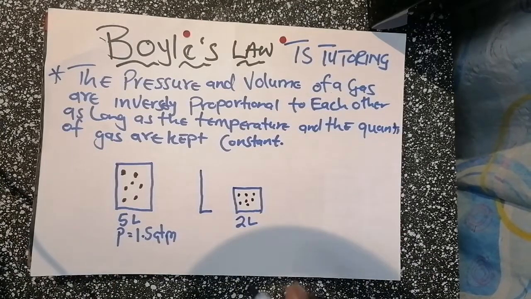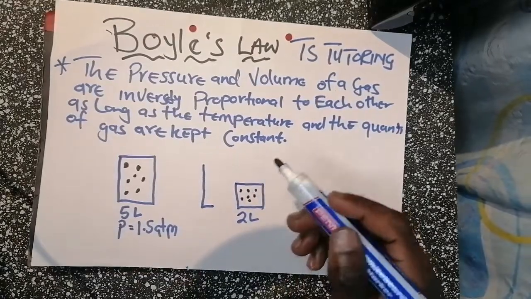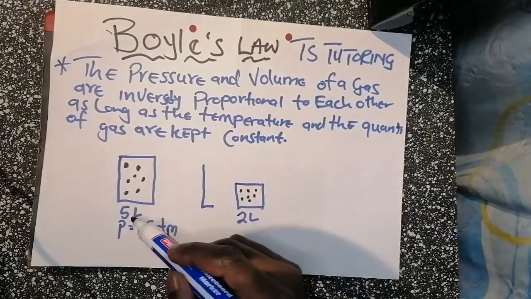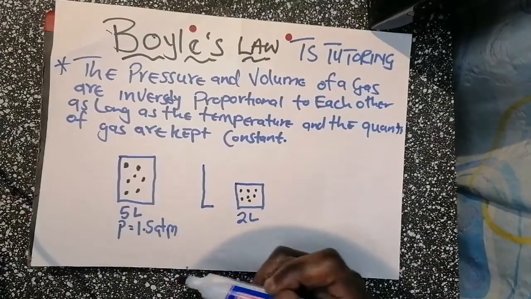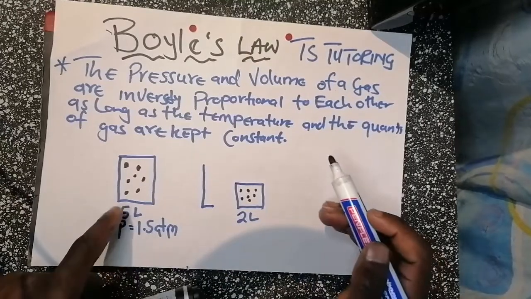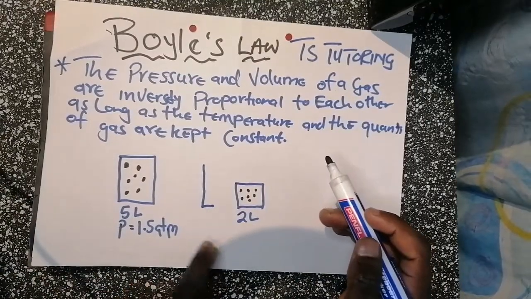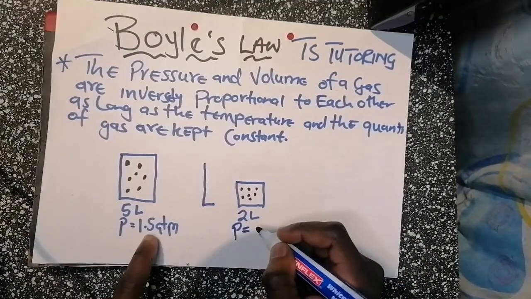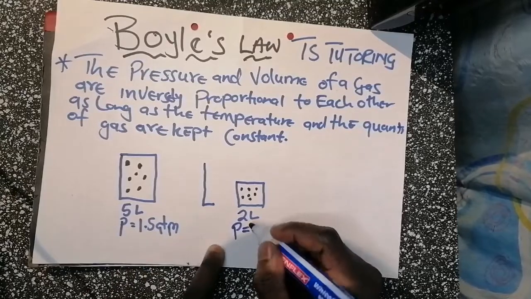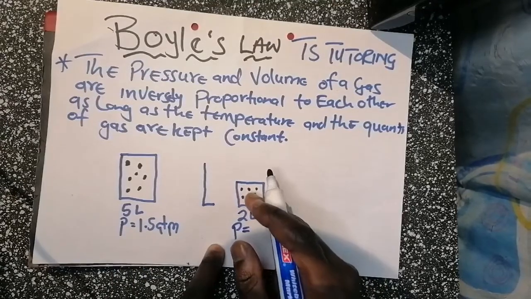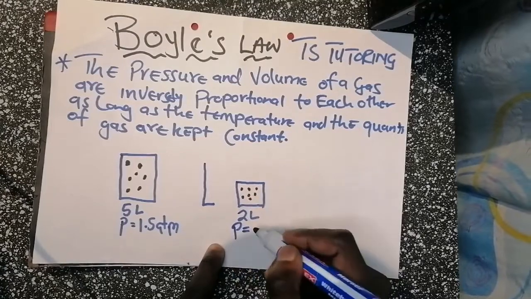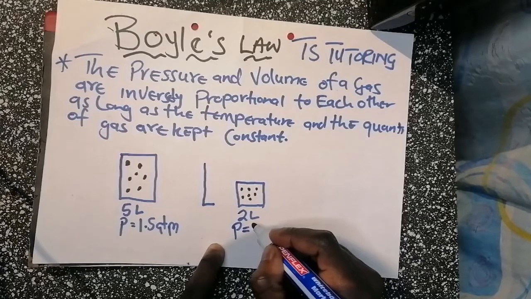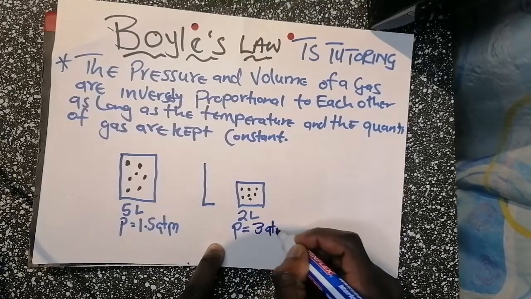But what did we do to the pressure? According to Boyle, the pressure and the volume are inversely proportional. If the one decreases, the other one increases, right? Now, we move from 5 liters to 2 liters. We decrease the volume. What's going to happen to the pressure? Well, you guessed right. The pressure is going to increase. Because of more collisions and the closeness of the particles to each other, the pressure increases, right? Let's say it goes to 3 atm.